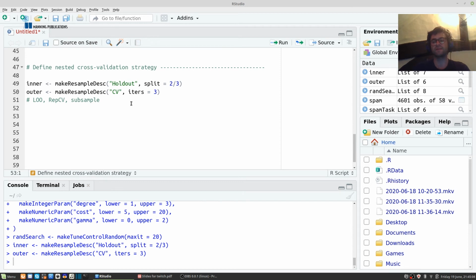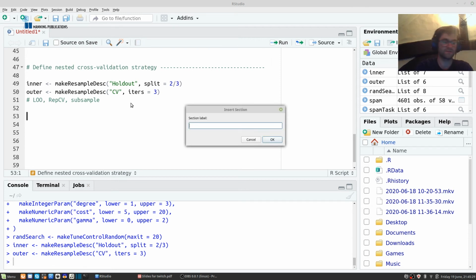The next thing we have to do to join the tuning and cross-validation process together is to use a wrapper function in MLR to combine the SVM algorithm with the tuning process. So, wrap together SVM with tuning.